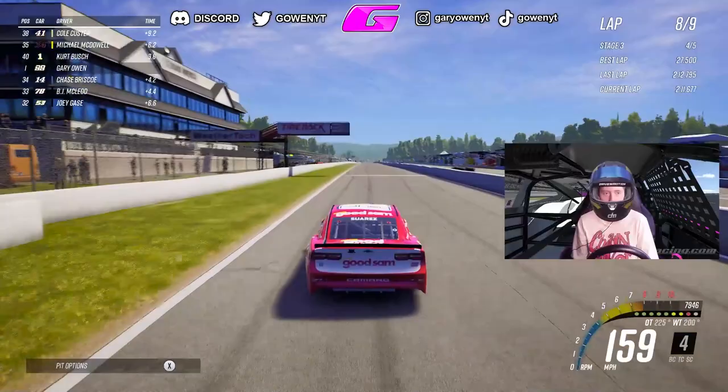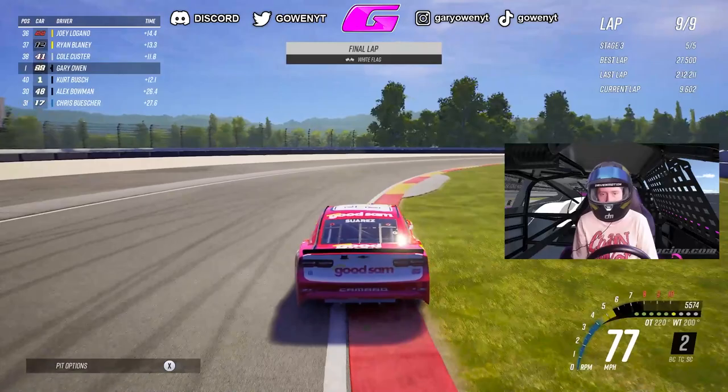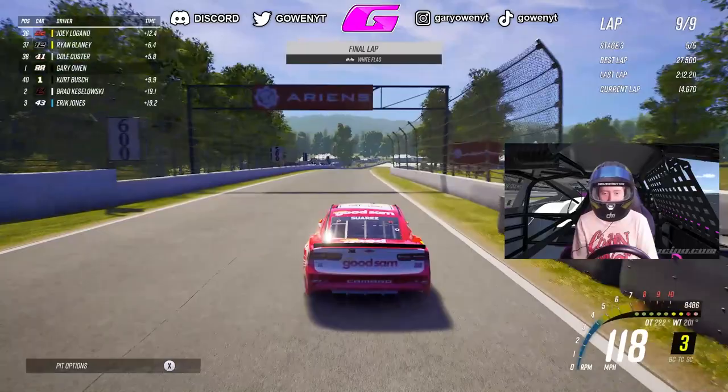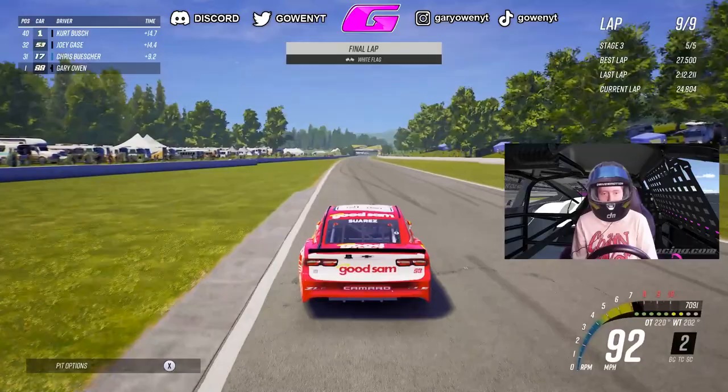Spotter's been saying pit, pit, pit, but there's also a couple cars there in the pit lane. Kurt Busch was one of them. I don't know who the other one was. Was it Cole Custer? No, it wasn't Cole Custer. I don't know who it was, but hey, we're looking at win number three on the season. We actually had pace this time, which sucks. I was hoping we could fight Kyle Larson, run him down, have a fight, but not the case. We just got to get through this final lap, and we're going to get win number three.